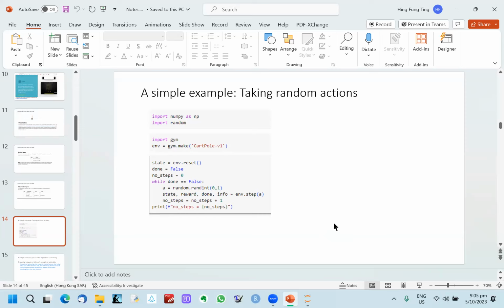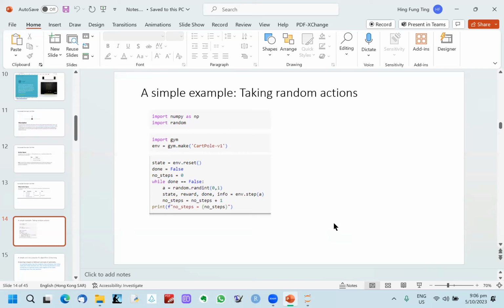This is one of the recommended steps. Our goal is to keep the pole upright for as many steps as possible, so after each step I increase the step count to see how many steps I can maintain.